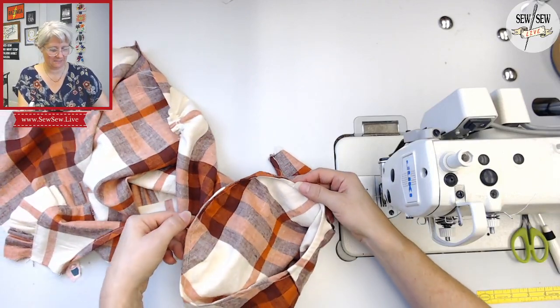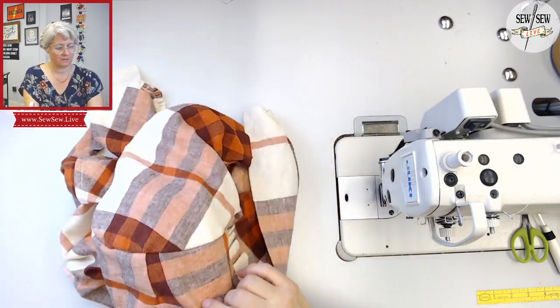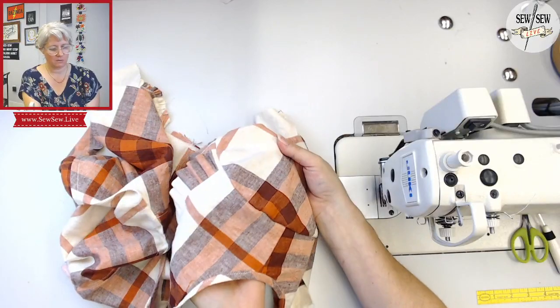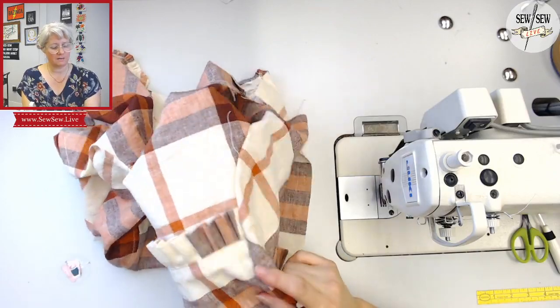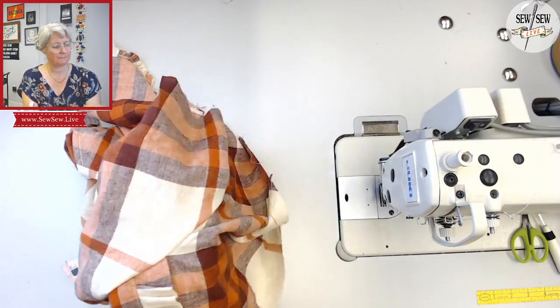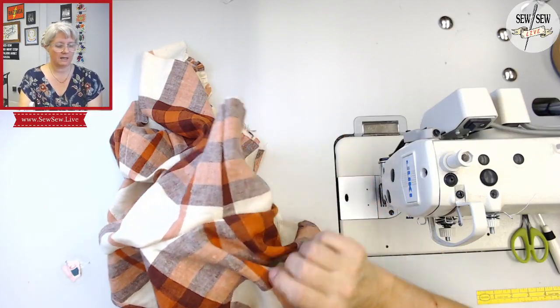All right, so let's see how it looks before I pull out my basting thread. There we go. It's totally smooth. Got our set-in sleeve. The ruffle looks pretty good there. That's how this one looks. That looks good. I got my seam matched up right there.